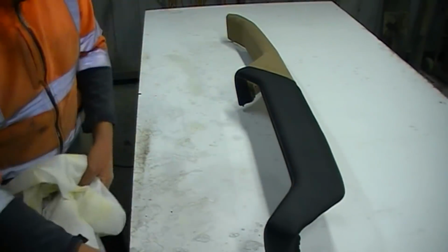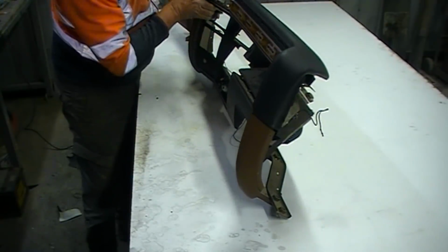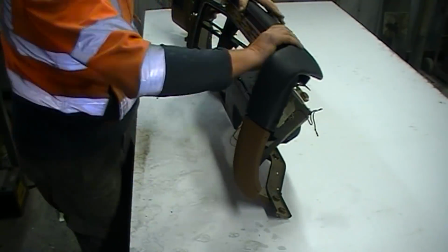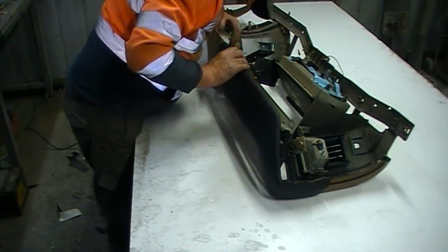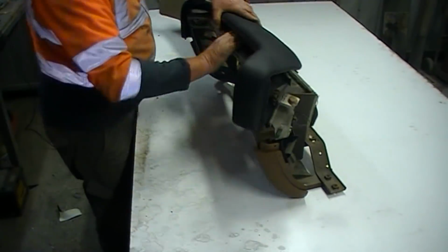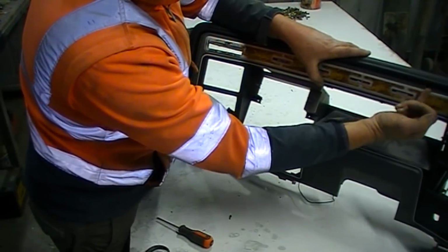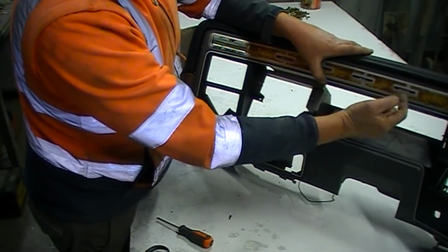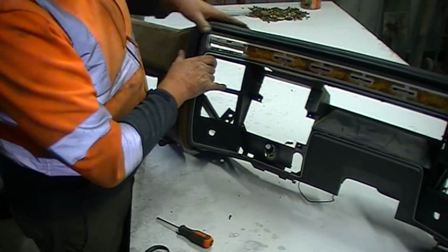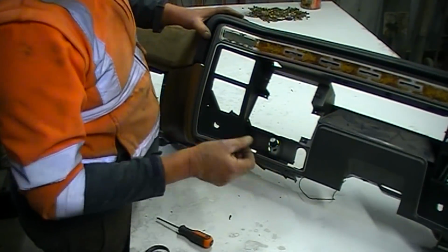Just get the dashboard up here and have a dummy fit and see how it looks, eh? The screw that fits the keyhole, the keyway down there, that end was always missing. It wasn't there when I took the dashboard apart, and the reason is it seems to be stripped out a little bit, so I might put a slightly more grunty screw in there.